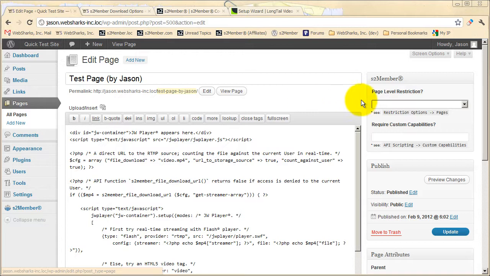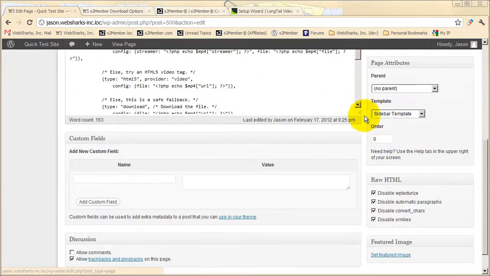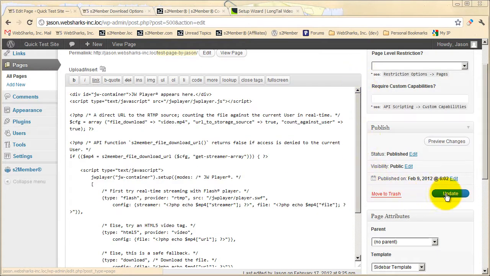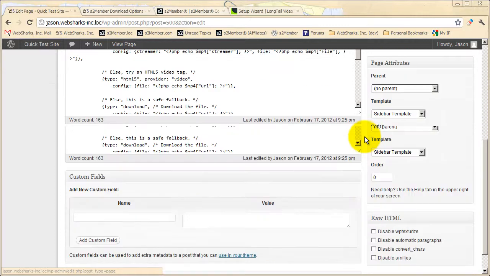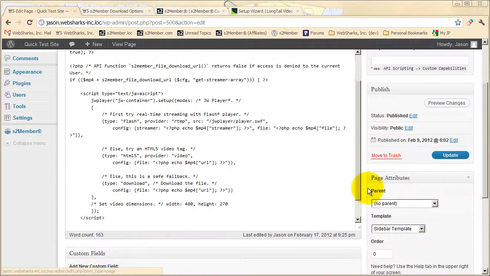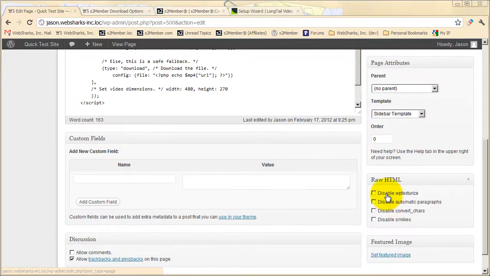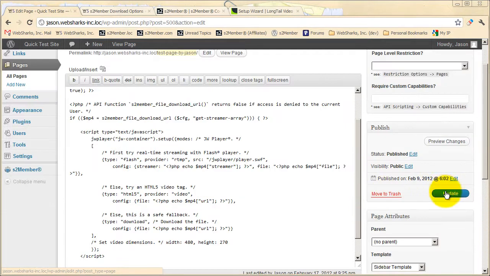The first one is regarding the raw HTML plugin. I completely bypassed this. I just assumed when you install the raw HTML plugin, it will be available to you, but by default these are going to be unchecked. So you can't just do what I did in the video, and that is update and go and view the page, because this code is going to get mangled. Once you have the raw HTML plugin, you do need to check all of these off so that all the content filters are disabled. Okay, then update your page, and then you should be able to view it.